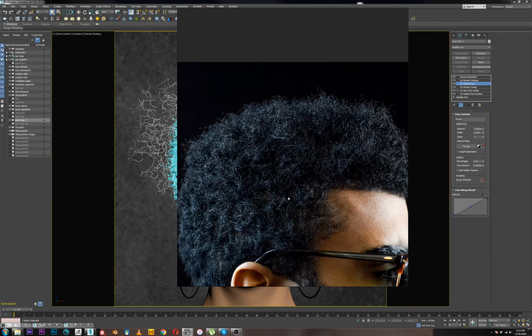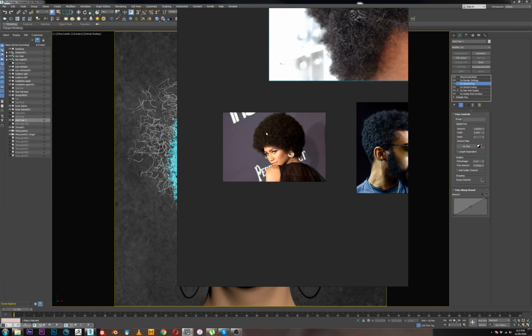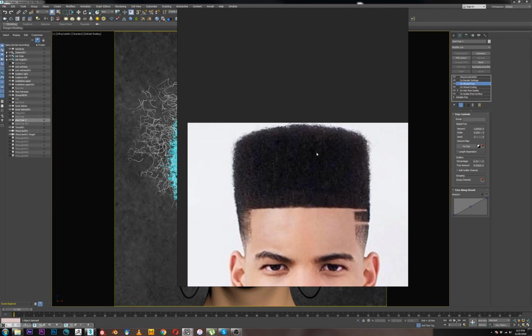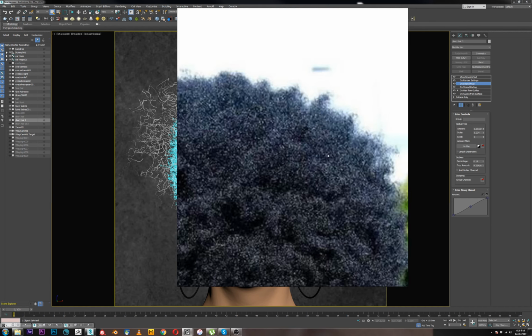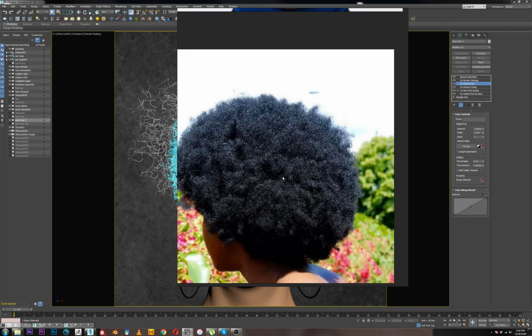Messy, coily. It's just the same effect. So that's it. It's messy. If you want to get this kind of result, you just have to increase the amount of hair from the guides here, maybe put it to like 50 or 60,000, and reduce the coiling a bit, and reduce the magnitude of the coiling.